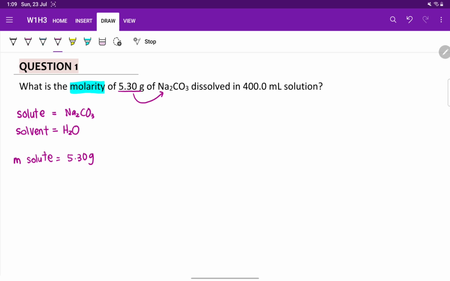Okay, kemudian dia bagi dekat sini, ini adalah volume. So, volume siapa? Volume of solution. So please label dekat sini volume of solution. So when you are taking out the equation, so please make sure labelkan dengan lengkap. So volume of solution is 400 ml. Okay, so jadikan habit, take out all the information first and then baru kita akan jawab kita punya soalan. So once you have all the information over here, baru kita tengok, okay, soalan minta apa? The question is asking for molarity.